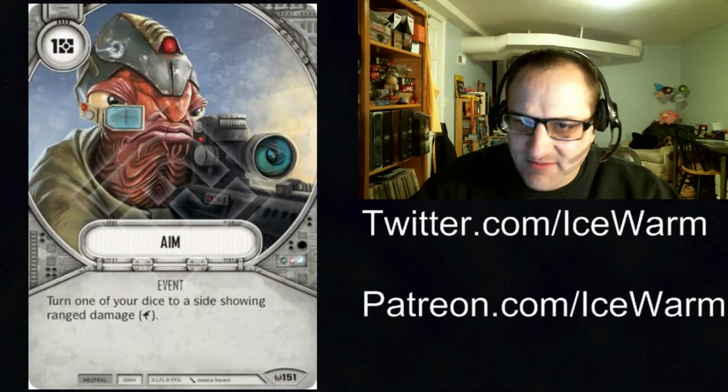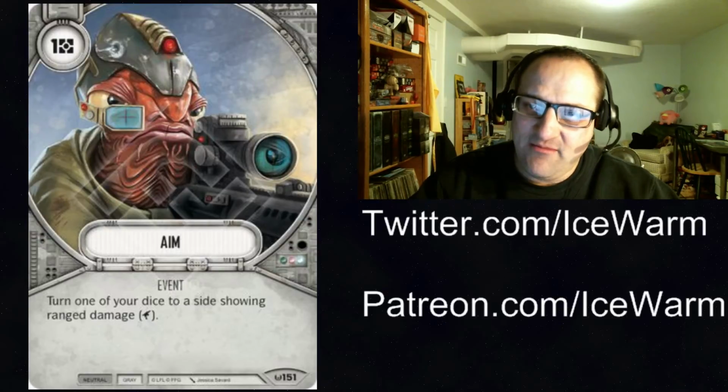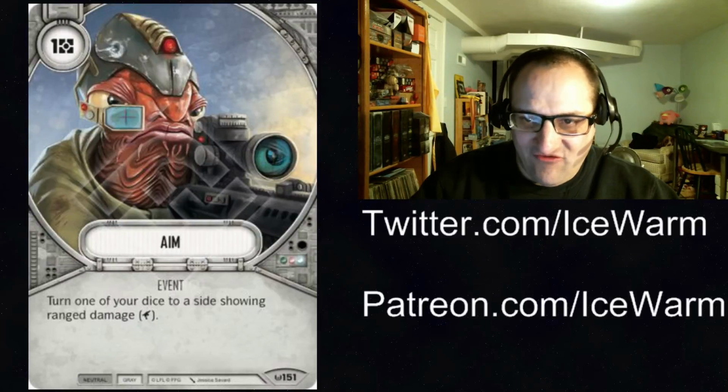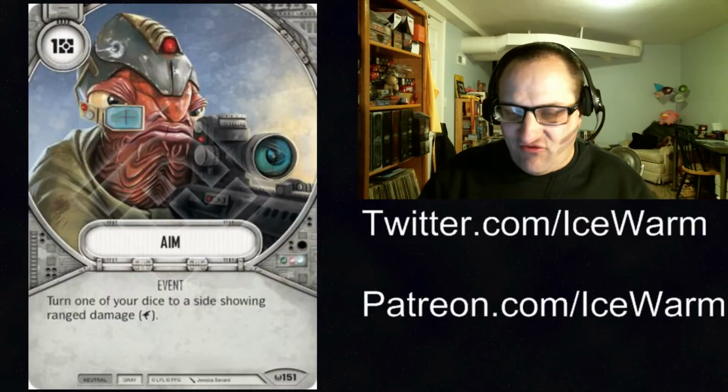I'm not a big fan of Aim. I find Focus is better to use because you can focus it to any side. And even if you played Aim for 1 resource and put a die on a range damage side, unless you have a way to get additional actions out of this, you might not even be able to resolve that die. So, not a big fan of Aim.